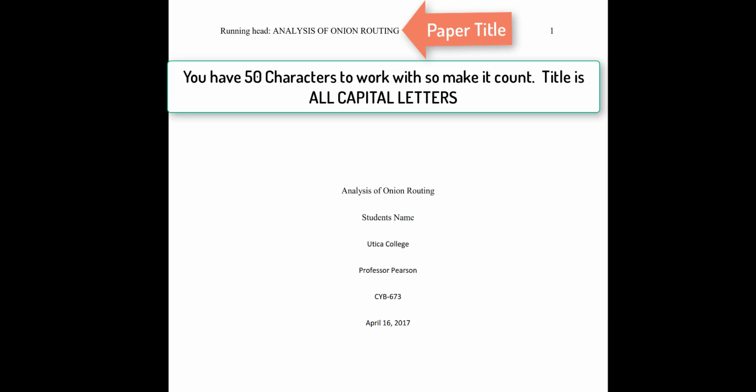At the very top of the paper, you see the words running head. You see it's followed by a colon and then the name of the paper. You have 50 characters that you can put in for the name of your paper. So if this paper said analysis of onion routing in a patriotic society of America, making it great again, well, you're not going to be able to put all that in. So you're going to have to reduce it to something. What I have learned to do is keep my paper titles to a length that will fit in the header at the top of the paper.